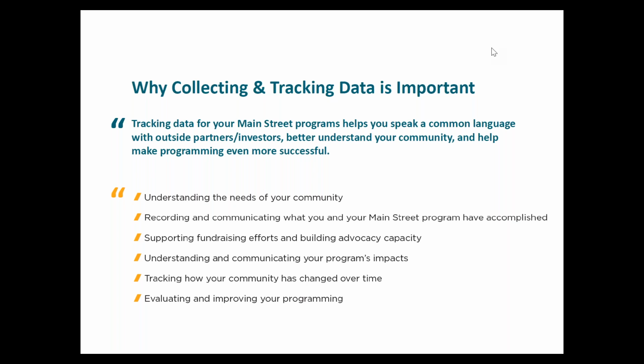Another important component is being able to look internally at your program's impacts. Is your volunteer hours increasing or decreasing? Is the investment in your neighborhood increasing or decreasing? Does that mean that more of your programs need to be oriented towards addressing certain aspects? And again, tracking how the community has changed over time, and using all this information to continue to improve what we're all doing at the local level.